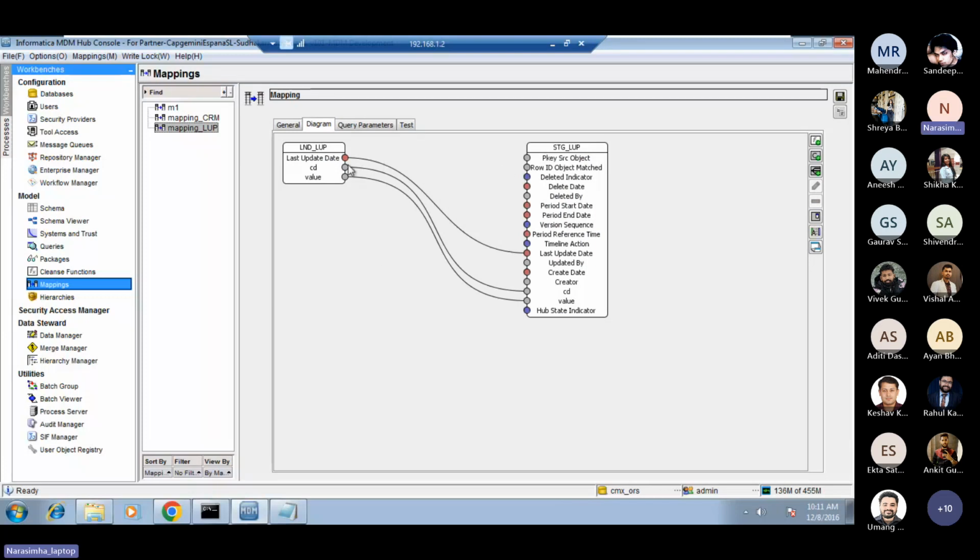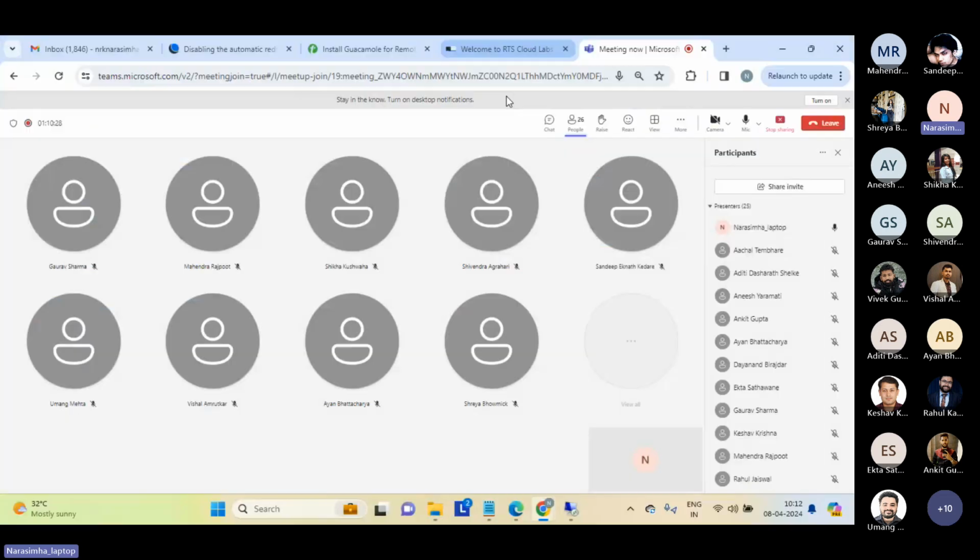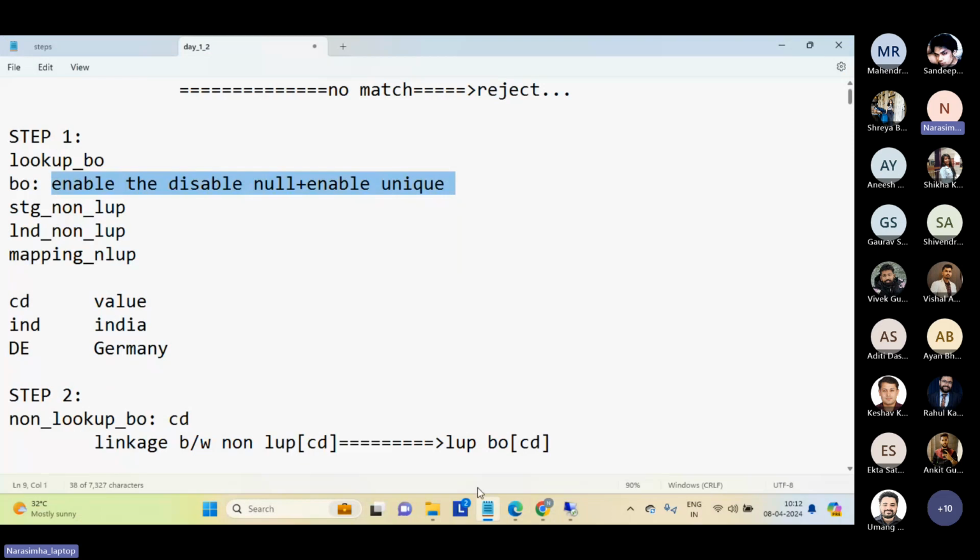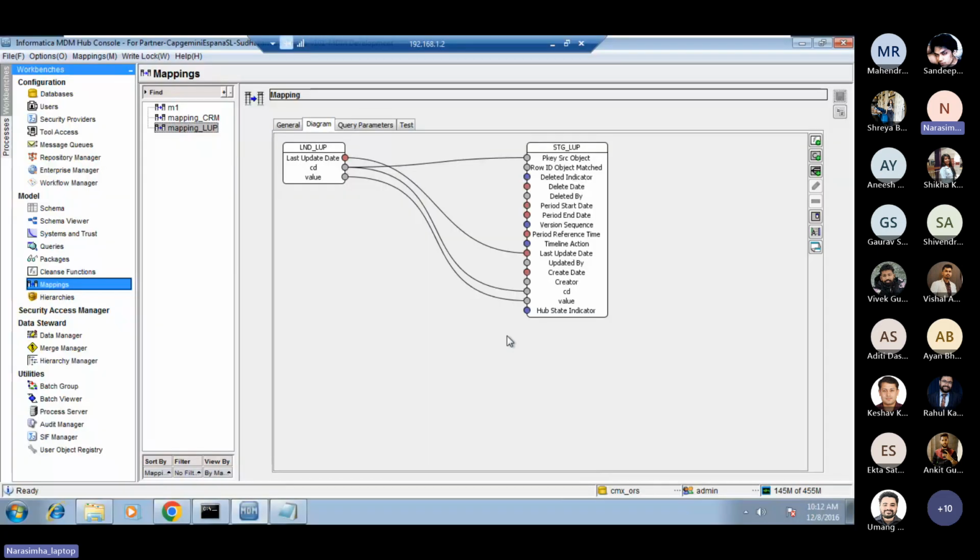Now can you see pick source object? Which one will be the pick source, guys? Let's say code, because in lookup we maintain unique values. Did you follow that step? Enable the column as lookup column. We'll do that now. Save it. I think we missed one step here. We talked about it in theory: enable the column as lookup column. I think that is not done. We'll do that.